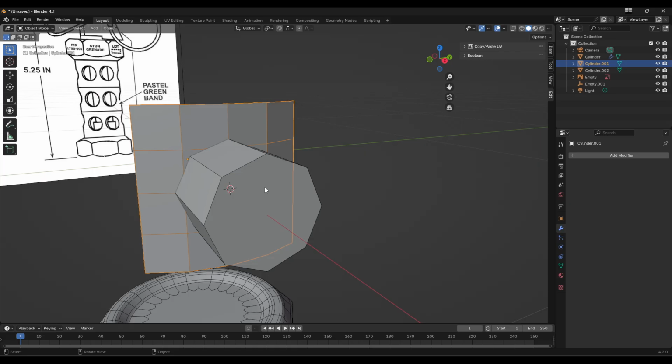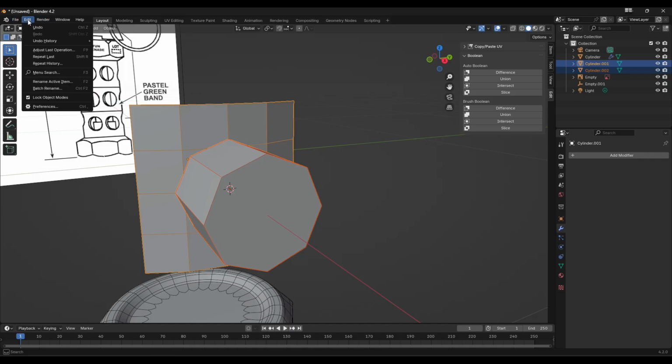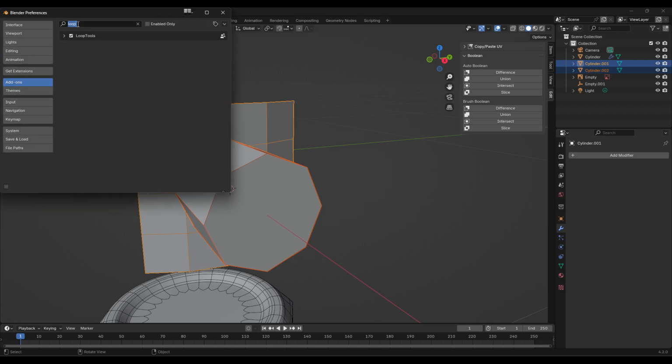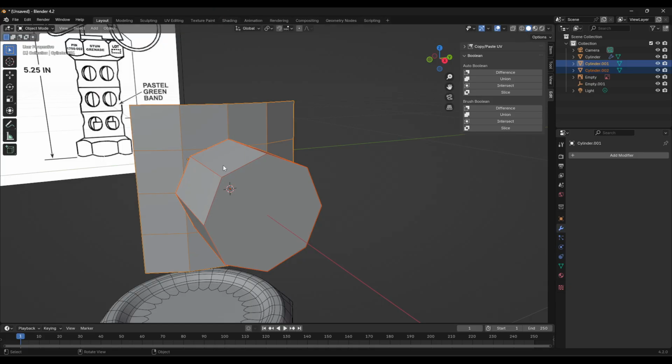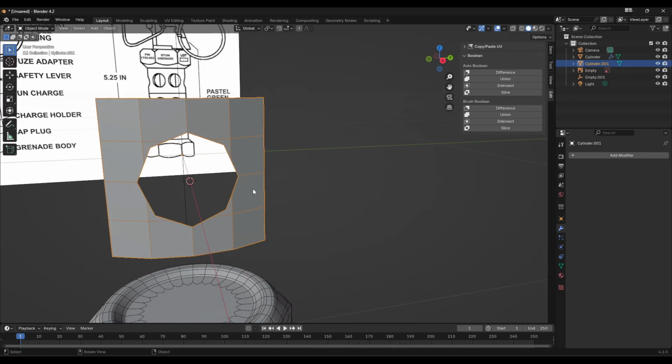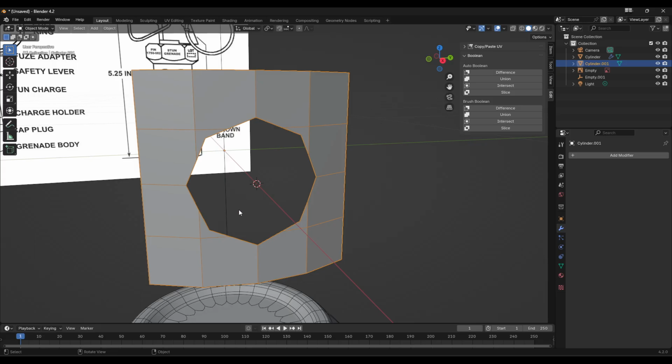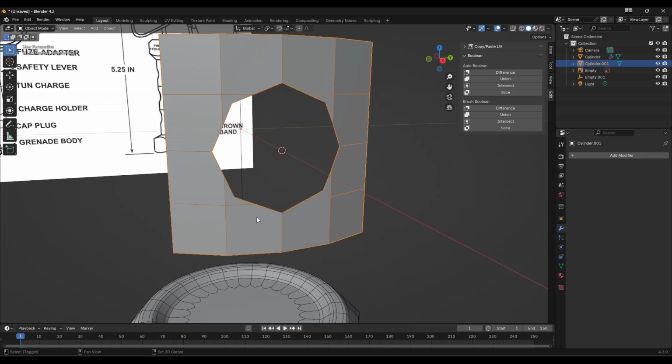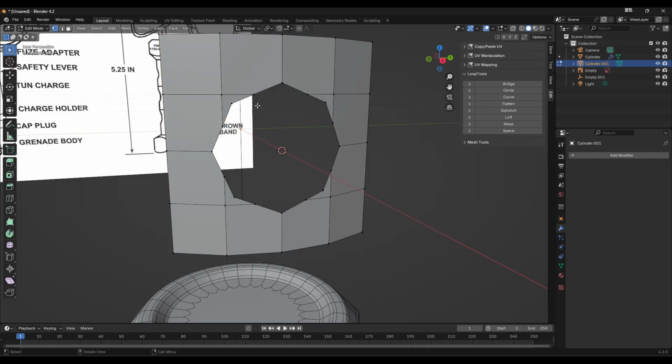Let's select this one first and then select the object we want to remove from, and we'll go edit boolean. Again, if you haven't got that, I want you to go to edit preferences, come in here and go bool and add on the bool tool add-on. So make sure that we select that second, and let's do an auto boolean difference, and that will take that one from there.